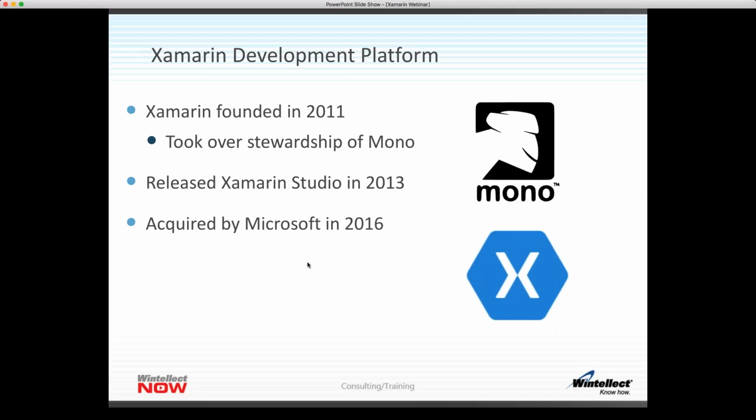All right, I'm not going to do a lot of history here, but Xamarin has actually been around for quite a long time. It all started with Mono, which was a version of the .NET runtime and framework to run on something other than Windows, so Linux. Xamarin started up around 2011, basically using Mono as the vehicle to allow for cross-platform development using C# and .NET. We got Xamarin Studio around 2013, and then last year Xamarin was acquired by Microsoft, and so what we're starting to see now is tighter integration.